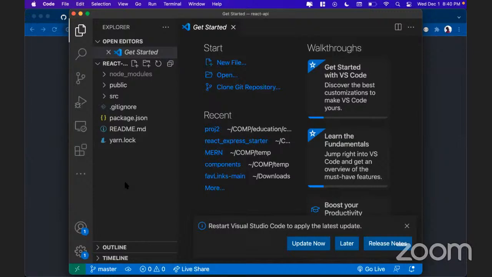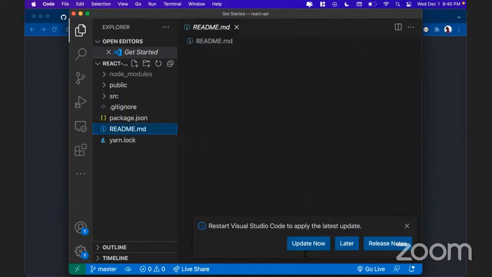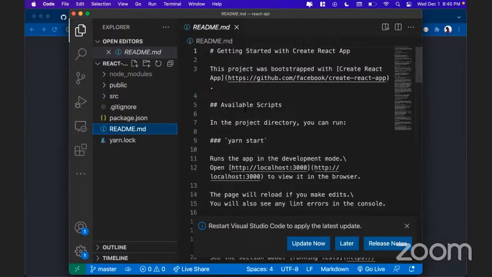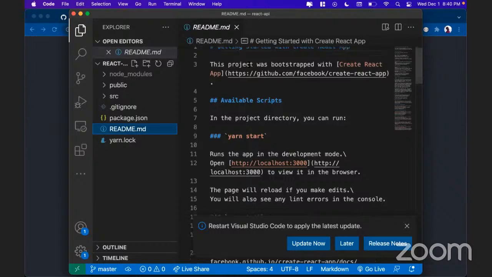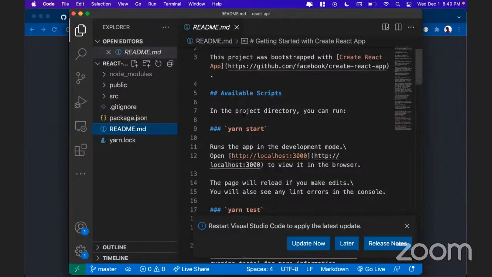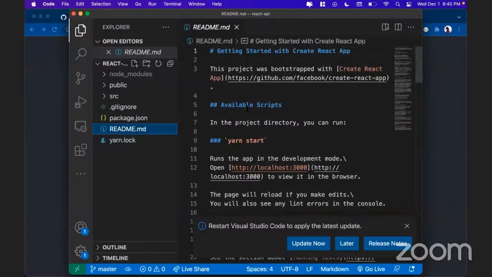The thing I want to point out is, again, after you do the Create React App, they give you this really default README. This README is created just to give us one, but at the same time, it has a lot of detailed information about how the React app works.